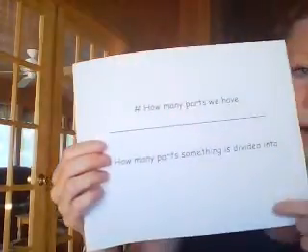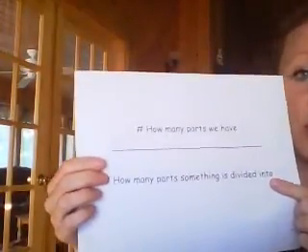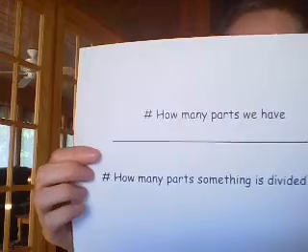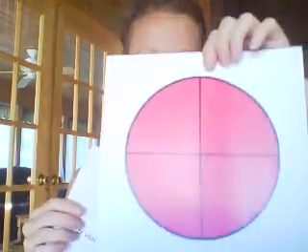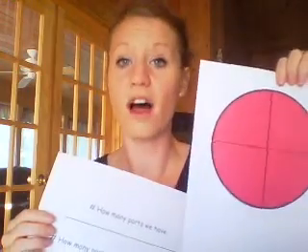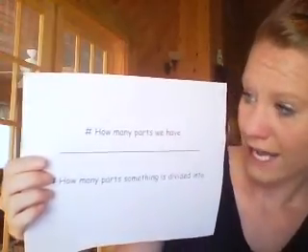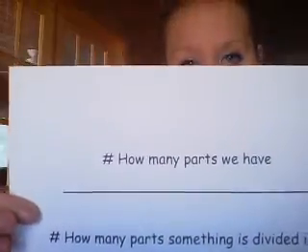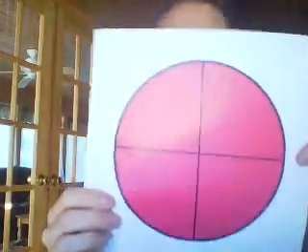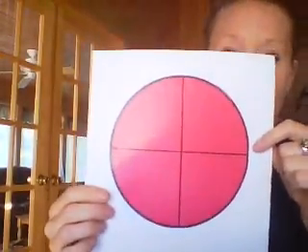So when we think about a fraction, we have a bottom number. This is called our denominator. And that's how many parts something is divided into. So, for example, going back to our circle, this is divided into a total of 4 different parts. The top number, or the numerator, is how many parts we have, or how many parts are shaded. And we draw a line over it. So, in this case, we have 4 parts, and 4 parts are shaded. So we have 4 over 4.